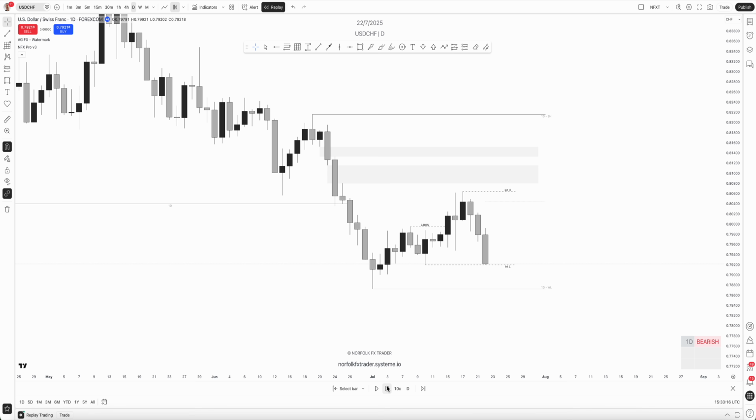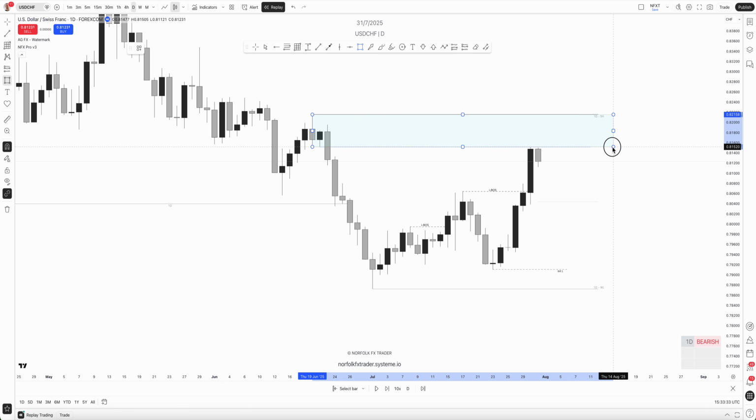So again, we're looking for a pullback. It's running towards that internal low. We see the sweep, and now we're looking for the push high, which we get. And we push through this imbalance that will be removed on the next candle. Leftover imbalance is there. And remember, we had the area of supply on the daily marked right here. So that is how easy it is automated using the tool.